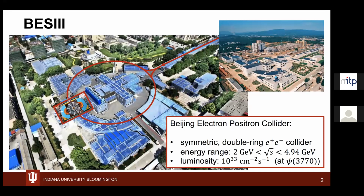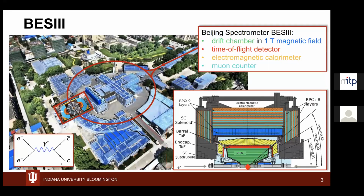That's at the psi double prime peak. And so yeah, we looked into e+e- collisions roughly in the Charmonium region, and we do that in the center of our detector that's shown here on the bottom right-hand side from the schematic view. That's actually cylindrically symmetric around that beam pipe. And it's basically your prototypical hadron spectroscopy experiment, just as you would expect that to look like.